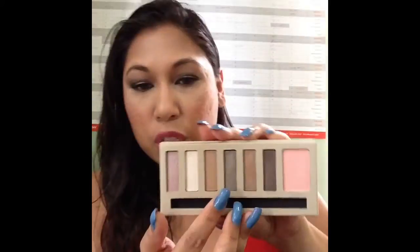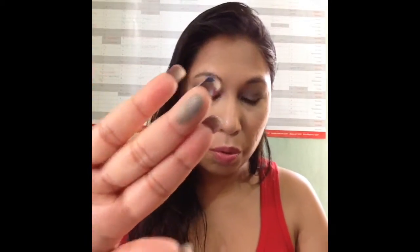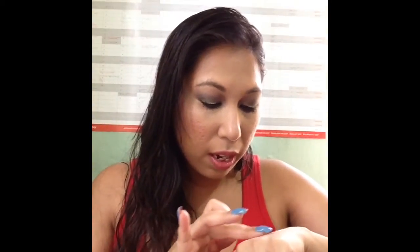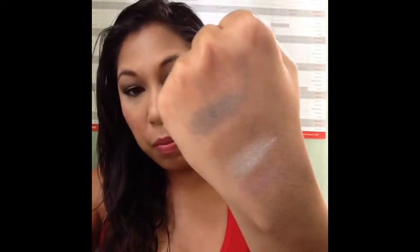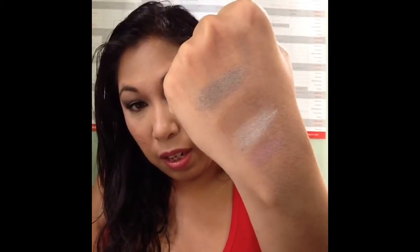Then we have this shimmery taupe color, more like a champagne taupe. Gorgeous color. It is what I am wearing all over my lid. I am using my Urban Decay Juju pencil as my base, which is very similar but a more pinky tone in color. It's a gorgeous, gorgeous color.